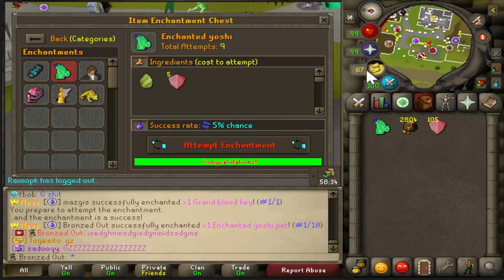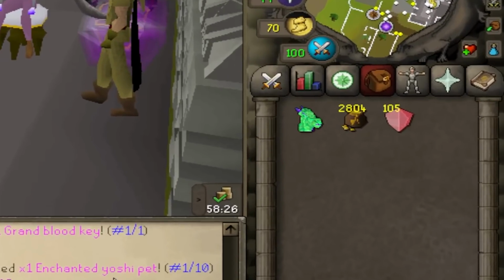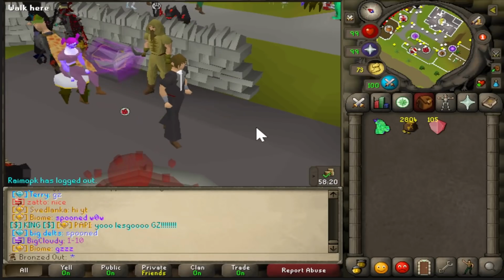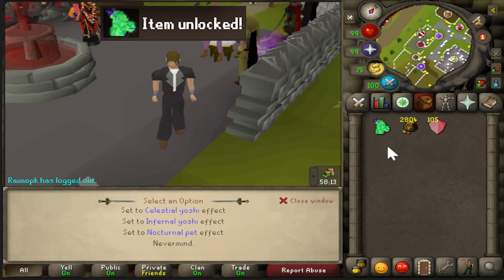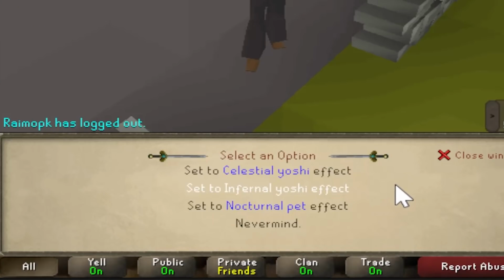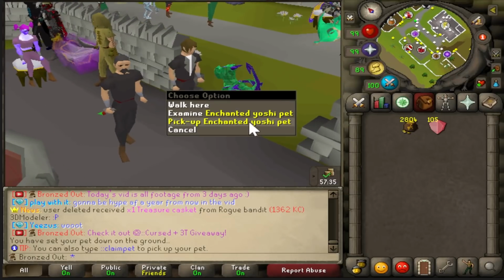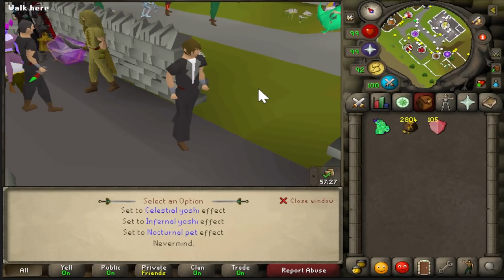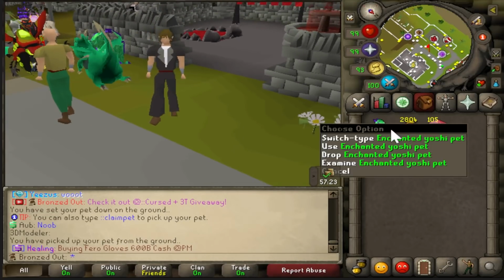Holy shit. Dude, no fucking way. That is absolutely huge. We got it. Holy, I gotta take a picture. We got it. Holy crap. No fucking way. It's the enchanted Yoshi pet unlocked. And that comes with the celestial Yoshi pet, the infernal Yoshi pet, and the nocturnal Yoshi pet. Holy crap. Look at this thing, y'all. God damn. I'm ridiculously happy about that. So ridiculously worth. We got it, dude.